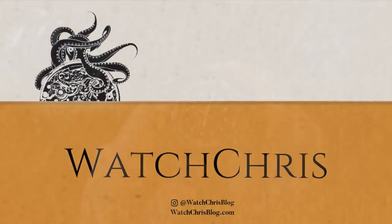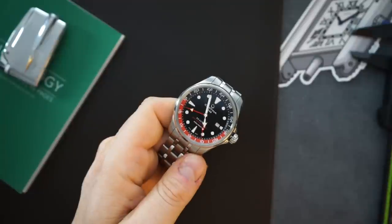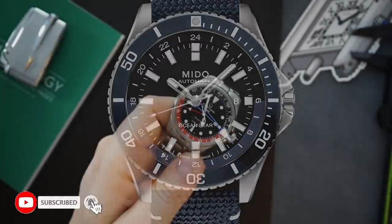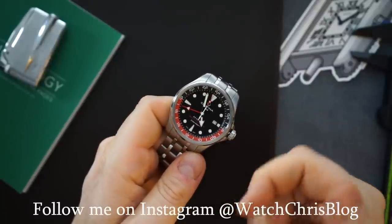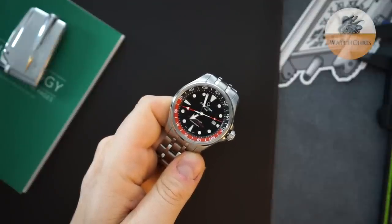Over the past few years the rise in popularity of the GMT watch has been pretty sharp. A lot of people want to get a true GMT into their collection, and that is actually pretty hard, especially considering the price of entry. However, there are a few affordable real GMTs that come out of the Swatch Group that a lot of people don't know about. A true GMT is when you use the GMT function and it is the local hour hand that jumps, so when you change time zones you don't need to hack the movement — you can just change the time zone on your watch. It's very practical and functional, and that's the reason why it's desirable.